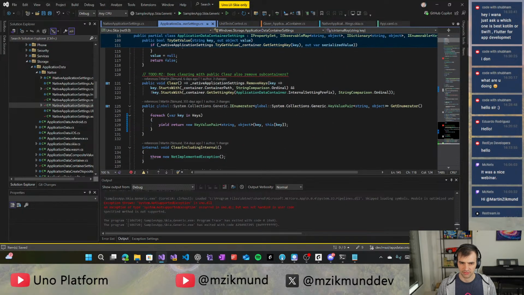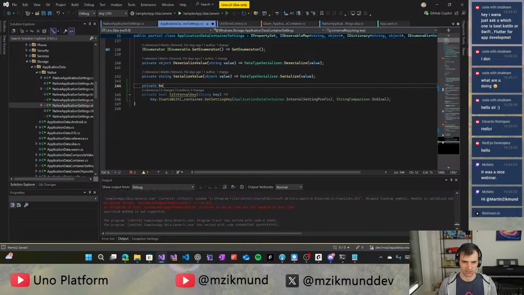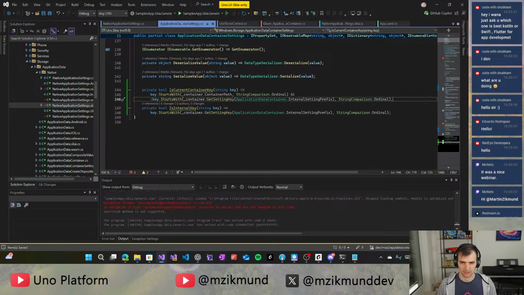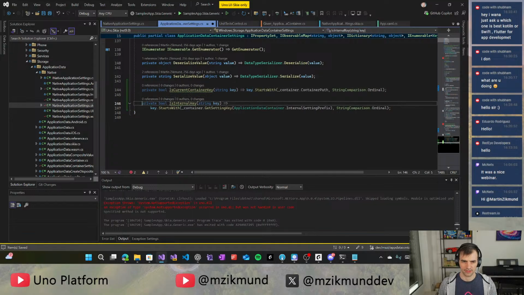So we can actually take this implementation. Is current container key. Okay. Okay, and is current container public key.